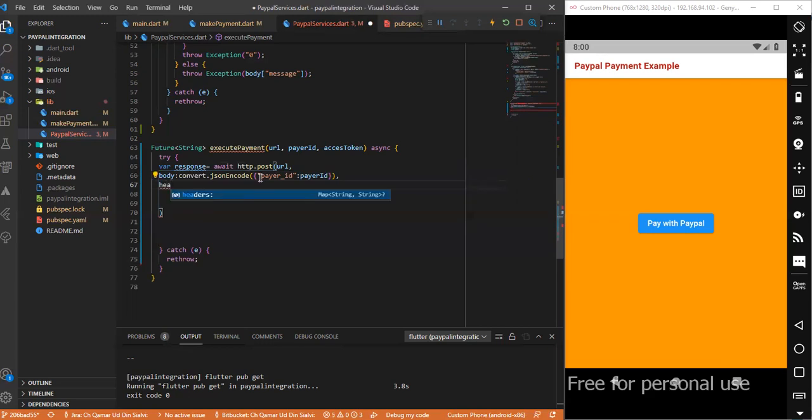We would again complete its header as well. In the headers, we would have the same things which we did in the above function: the content type, which would be application/json, and the authorization would be the same as we did above, that is the access token.